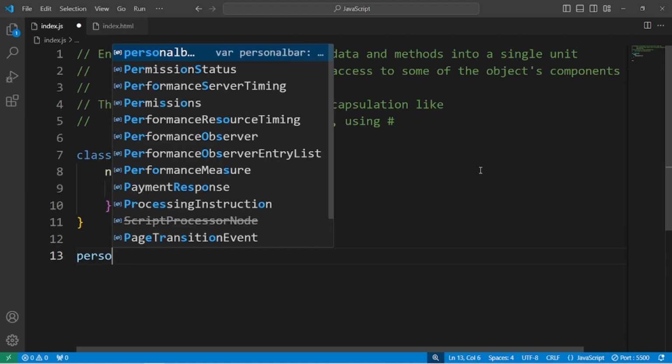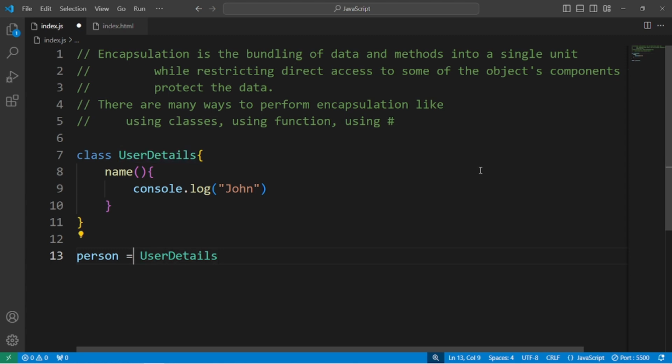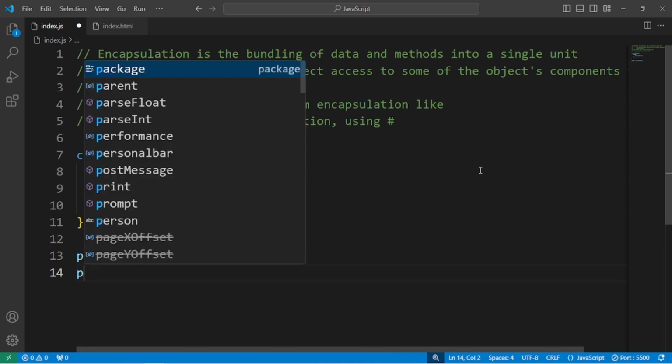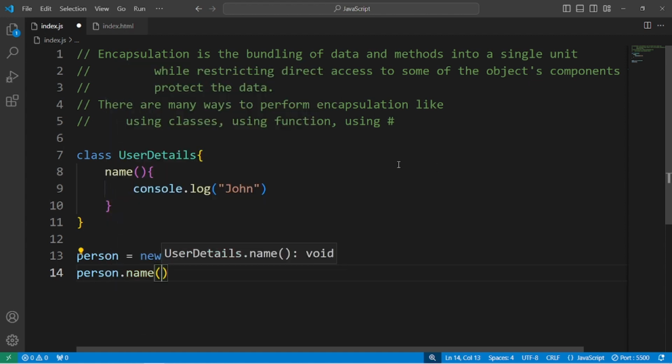Let's go ahead and do person equals user details. Of course we have to make a new instance. Now what we can do is person.name, and that should be good. We're just creating a new instance of this.